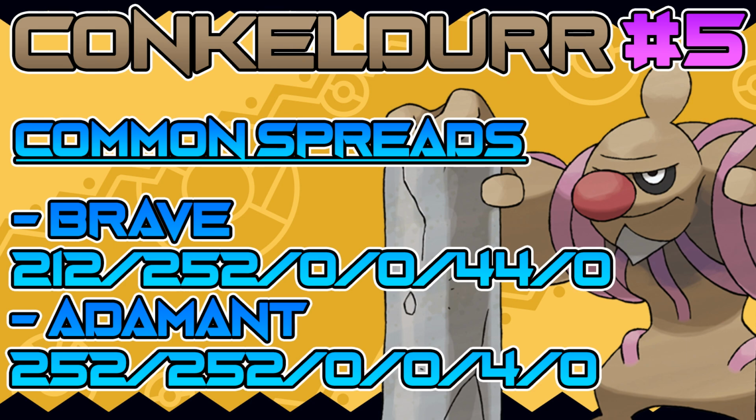So I almost forgot to do the common EV spreads for Konkelder, which I mean, they're sort of self-explanatory. The Brave one is more of a bulkier set. Well, they're both bulky sets because Konkelder isn't going to be running fast. So, Brave's pretty bulky, max attack, because you always want to do as much damage as possible. And the Brave is running probably 0 speed IVs most of the time, because you want to be minimum speed possible for Trick Room. And then Adamant is probably what you run when you're not putting it in Trick Room.